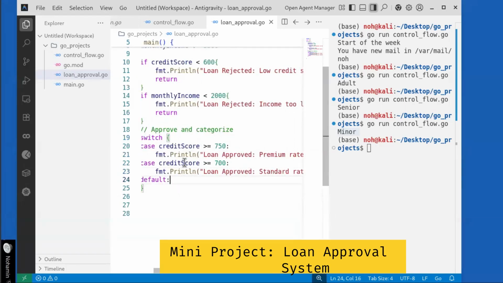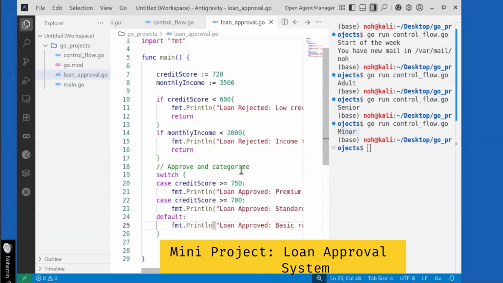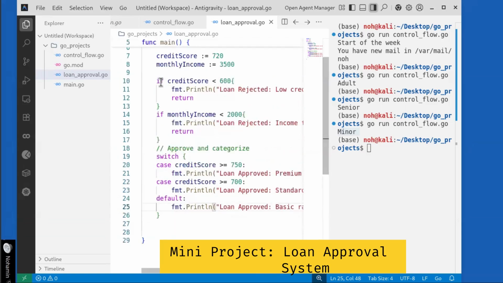Default, print loan approved, basic rate. So this is a switch categorization. Each case just checks the credit score to make a loan approval categorization. Otherwise, skip it and the default will be printed out.